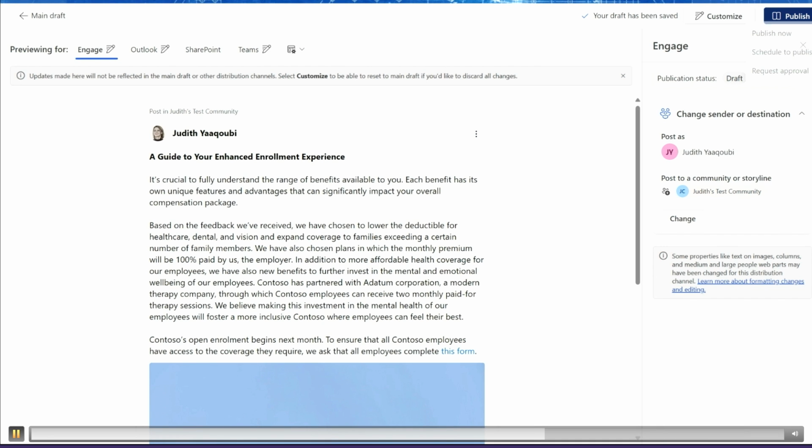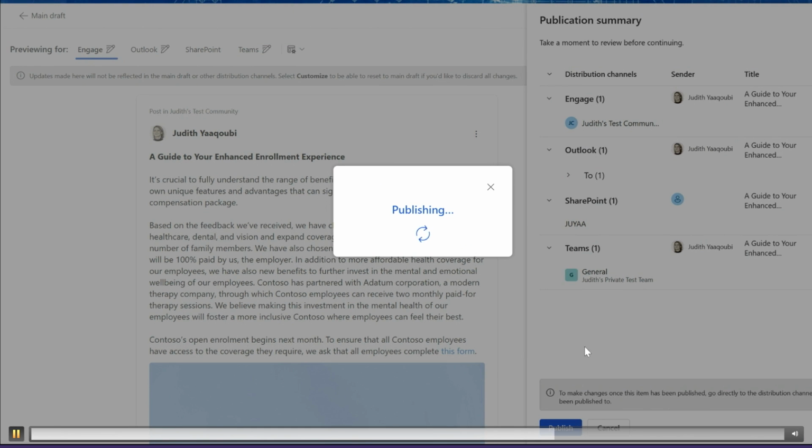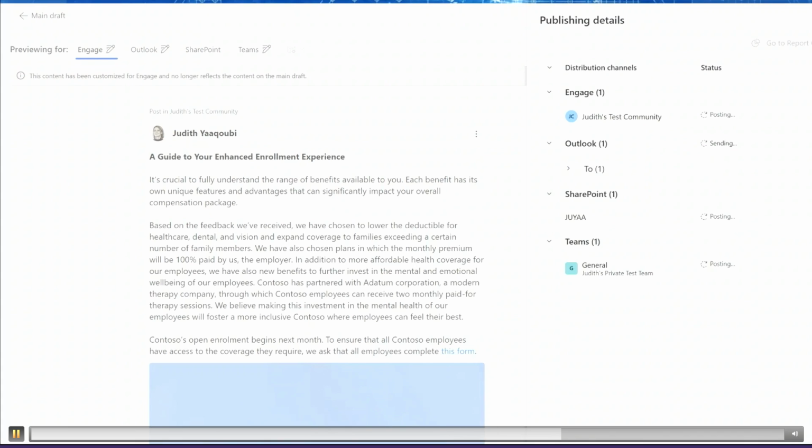And then I can even do things like publishing on a specific time in this case, and making it easy for this too. Now, oftentimes people ask about publishing on behalf of a leader, for example? So that is also possible, and you can do that. And so you can use, if you have delegate permissions already set up, we can do that, for example, in Outlook, and same inside of SharePoint as well. So just a great way to be able to do that. Now, we've hit publish inside of Amplify, and you're like, yes, it's going out there right now. It's going out to my engaged communities.